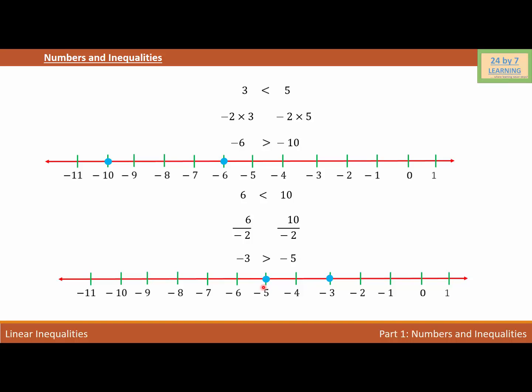So now the last thing we need to consider: what kind of rule did we come up with? Let's look closely. We started with 5 is greater than negative 3, and when we multiply by a negative sign, the inequality changes. In the same way, when we divide by a negative sign, the inequality changes again. So what kind of statement can we make? Basically we can say that inequalities reverse or flip when multiplied or divided by a negative number.